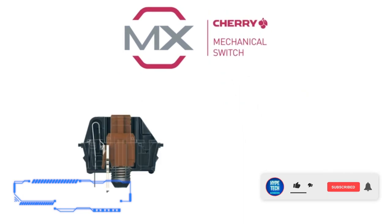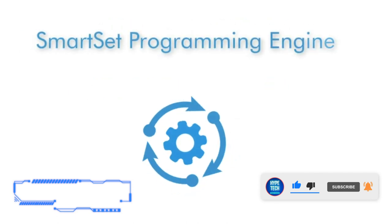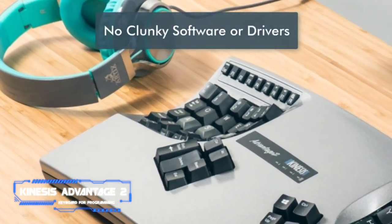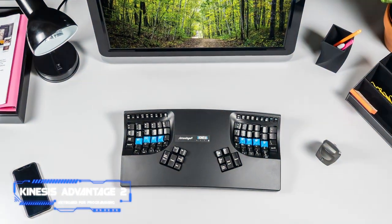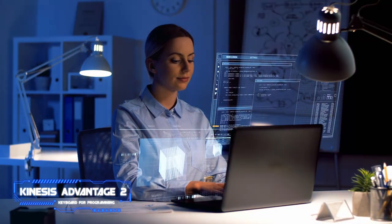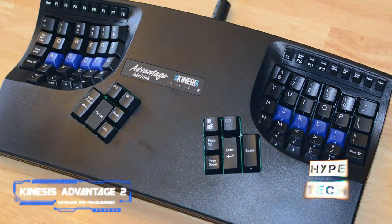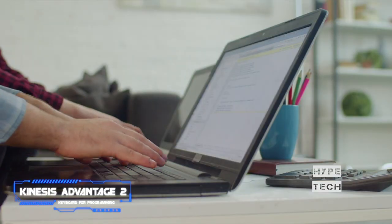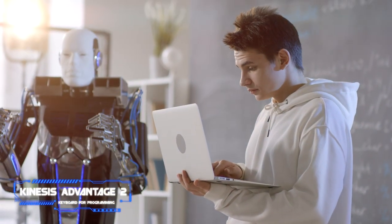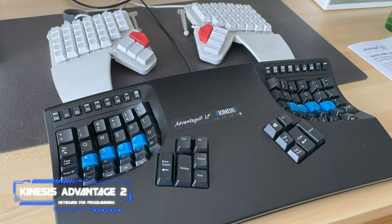If you're interested in the most comfortable ergonomic keyboard for programming and coding, the Kinesis Advantage 2 is a standout choice. The split key ergonomic keyboard features a unique design with concave key wells at an optimal angle for supreme comfort when working long hours. It also has high quality mechanical Cherry MX brown switches. Its unique split concave key wells and thumb control number and function keys may seem odd at first, but it allows for a less fatiguing and more natural hand position. With full key remapping, QWERTY and Dvorak support, and on-the-fly macro programming, it's also a great choice for Mac and Linux applications.